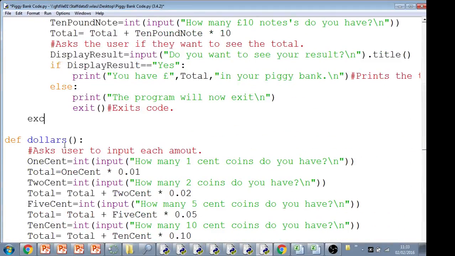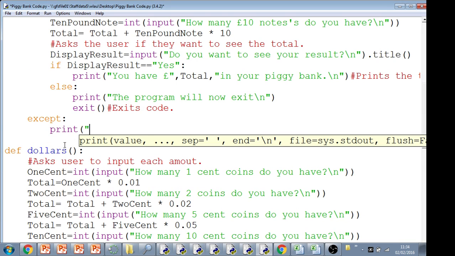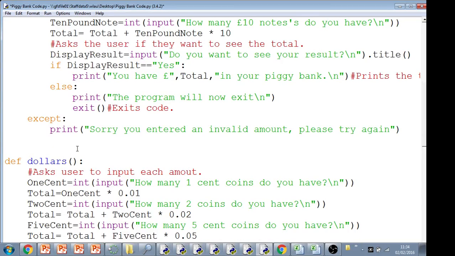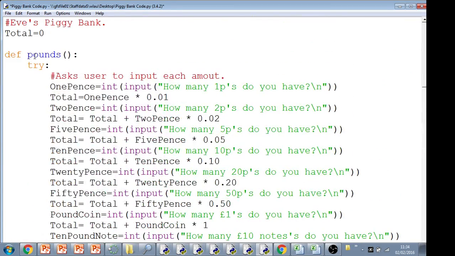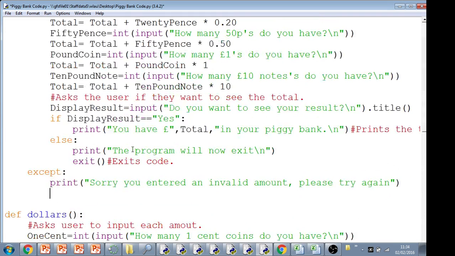So the exception says print, sorry, you entered an invalid amount. Please try again. So that's the error message, and then we let them try again by just rerunning this procedure called pounds.